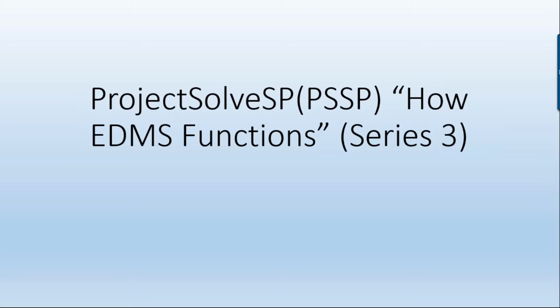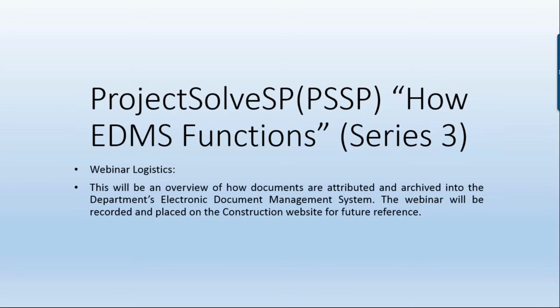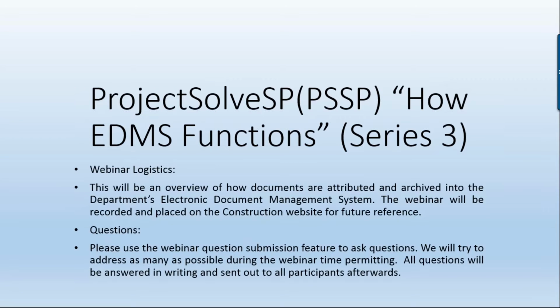Today we're going to be going over how EDMS functions. A little bit about this webinar. Like I said, we're going to go over how documents are attributed and archived in the department's electronic document management system. We are recording this webinar, and it's going to be placed on the State Construction website for future reference. A little bit later, I'll show you where you can locate those.